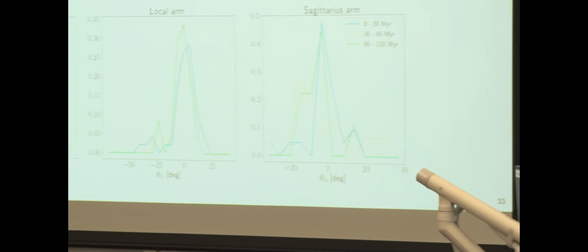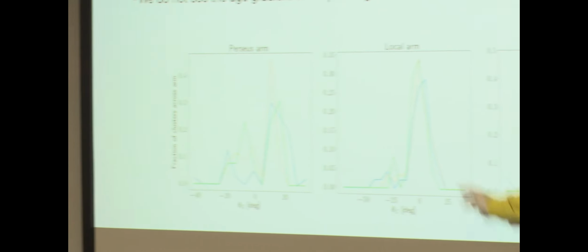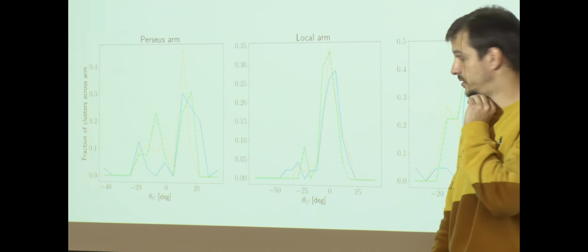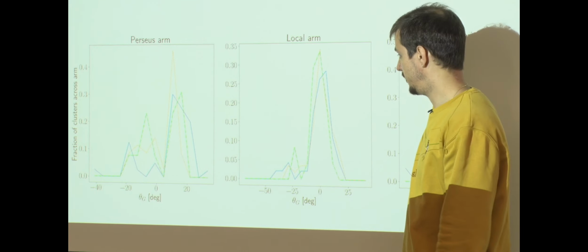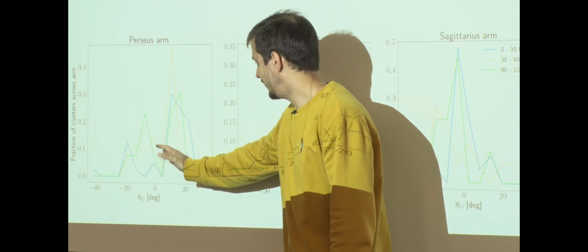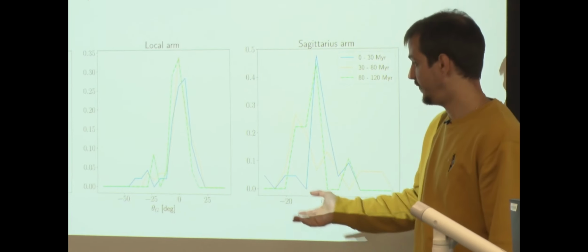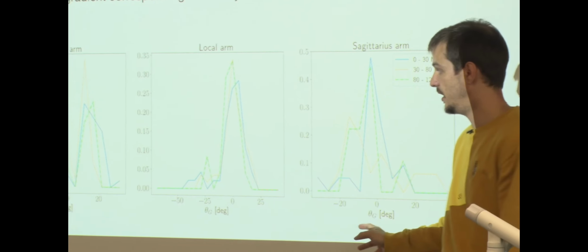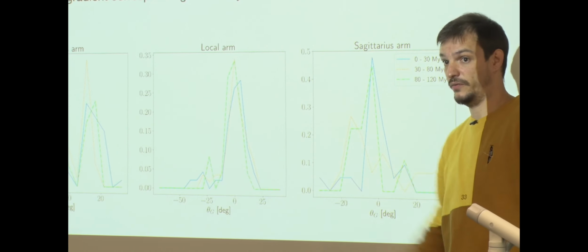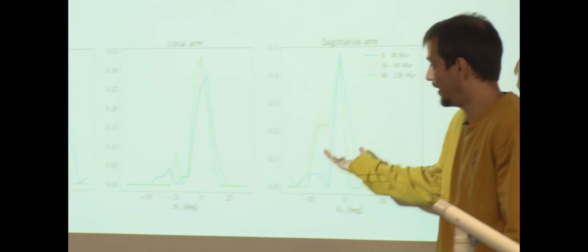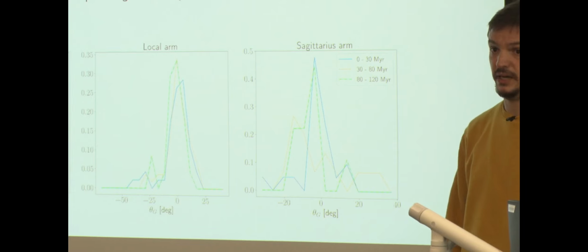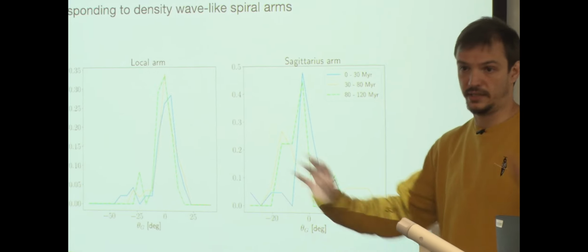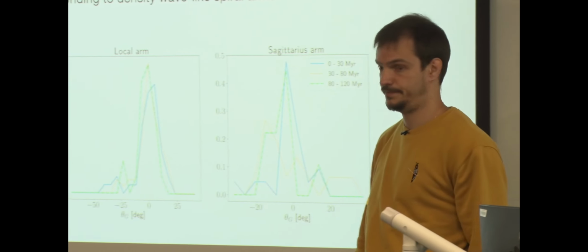And this is what we find on our cluster sample. So for the local arm, it is clear that you cannot see a gradient. That is corrected also for the completeness, more or less. So you cannot see a gradient here, but you cannot see a gradient here either, or here. Plus, if you consider this is the rotation radius, the gradient should be in opposite directions and stronger the farther you go from the rotation radius. And we cannot see this imprint on the spiral arm. So that is what makes us believe that it may not be a grand design density wave spiral.